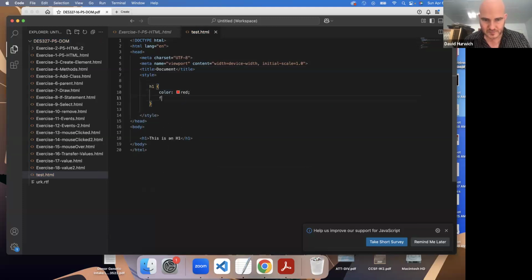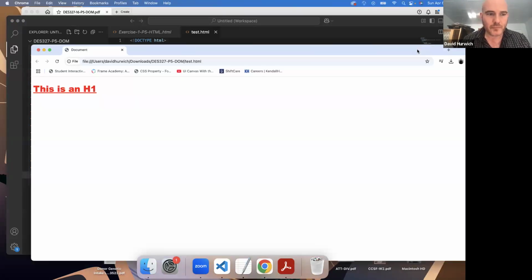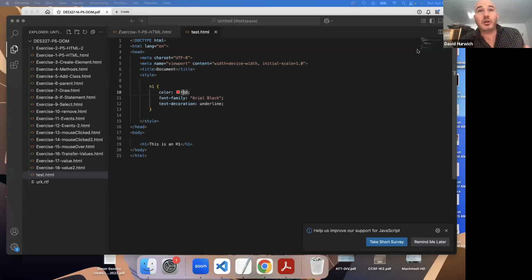Color equals red, font equals Arial black, text decoration equals underline. Okay. Now, that's nice.